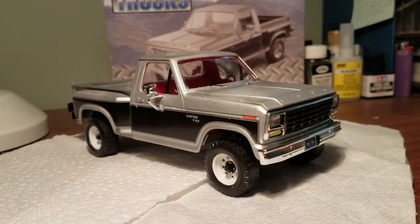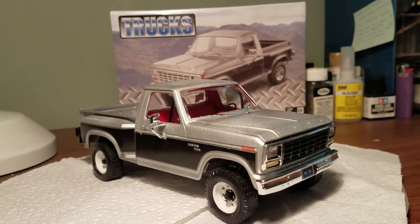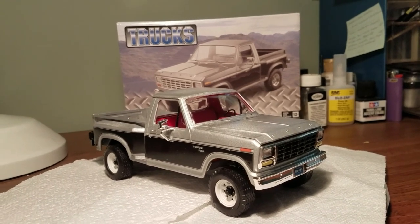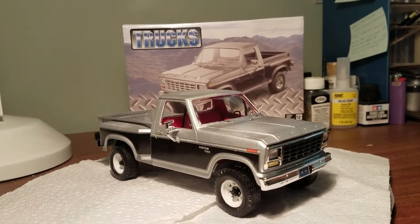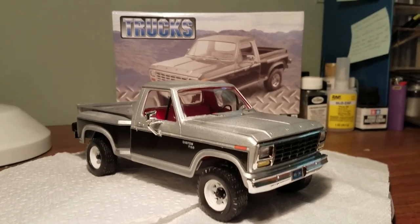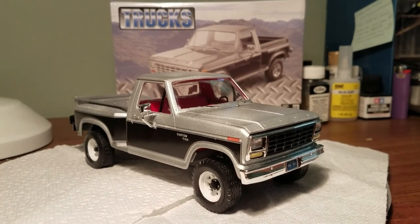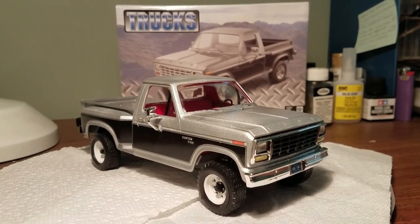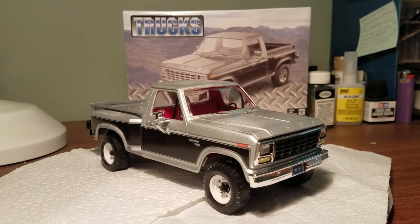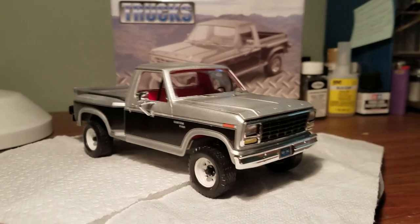We're going to have a look at it and I'll tell you what I think. I do my reviews on these kits after I build them, and my build philosophy is to build them straight out of the box for the most part. Occasionally I'll swap a couple parts around, maybe different wheels and tires. I do not super detail these with wiring on the engines or anything like that. This is what you get in the box and how it will look for an average model builder putting it together.